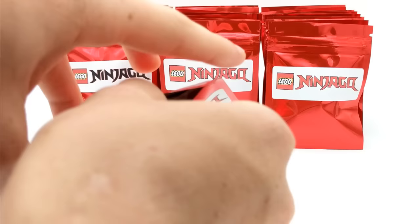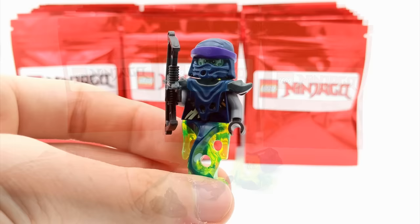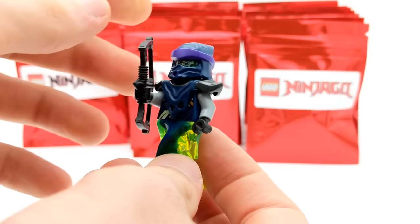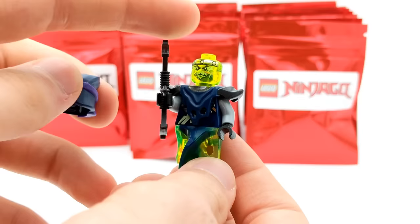Let's move on to the very next pack. Honestly, the way the seller packaged these is absolutely amazing — so much fun. The next minifigure is another villain. I believe this is the Soul Archer from the Possession Season. The Possession Season ghosts were some of the best villain minifigures Lego has put out, among the Serpentine and a few others — I think these guys look great. Just the color combinations here, and this ghost piece on the very bottom — underneath the head is this translucent yellowish green, which I love. I love that facial printing and this bow piece is quite cool as well.